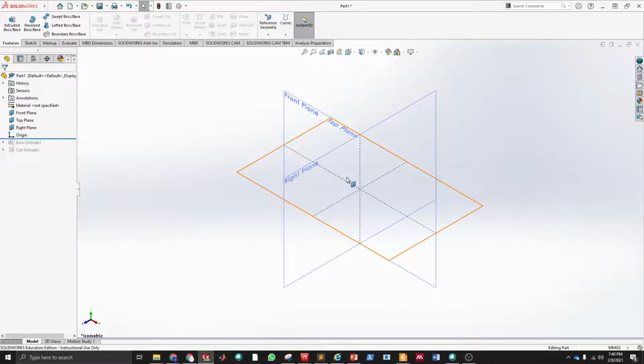Now, I've seen that some of you have been struggling with the concept of hidden lines, and this is something that I showed today in the GroupMe chat. You can actually use SolidWorks to better understand this concept.